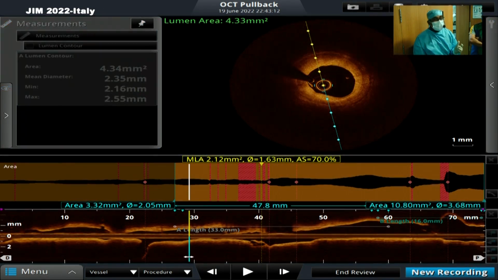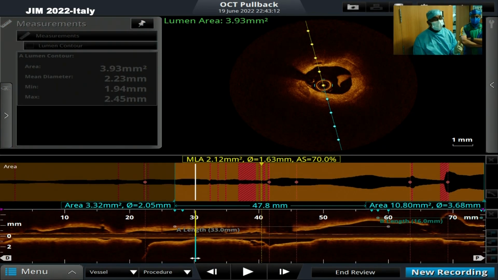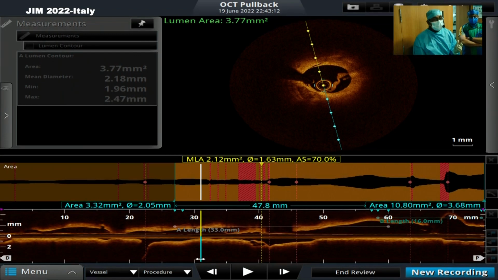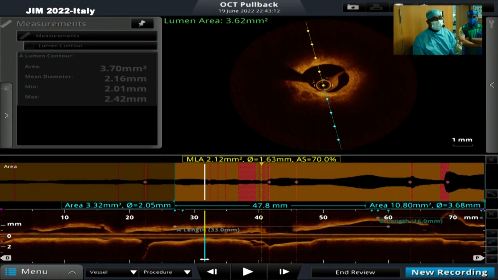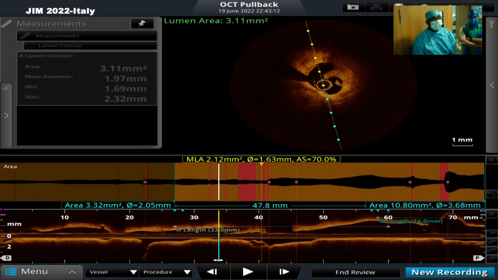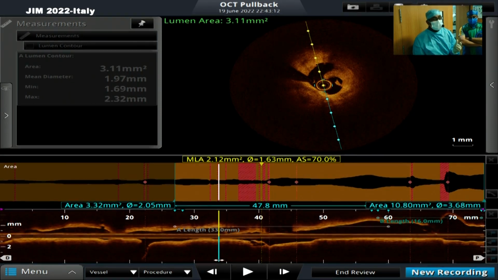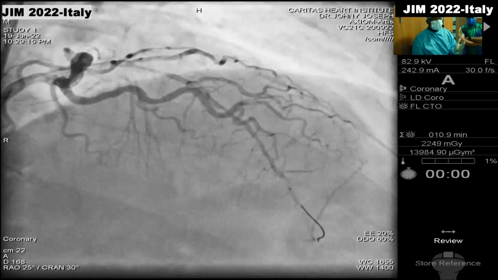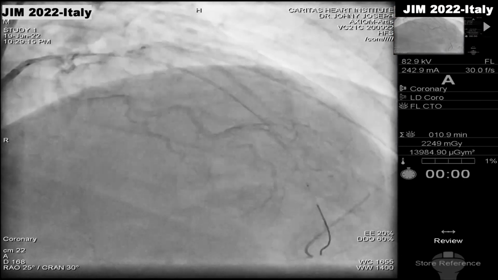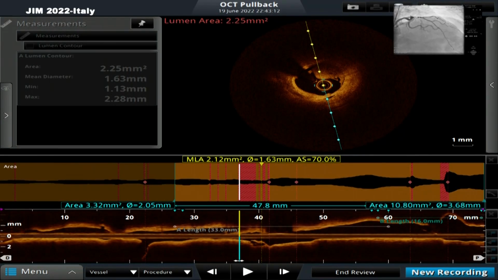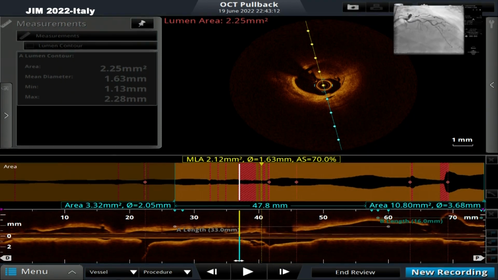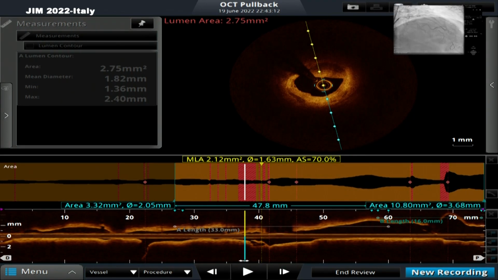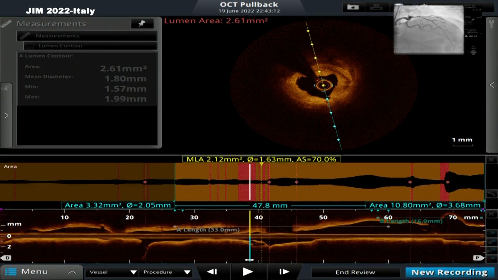Well, as we come more proximally towards the area where we had the total occlusion, you could see that at 7 o'clock position, there is some amount of calcification. As we come more proximally, you could again see calcification, but it's all islands of calcification. There is no area of calcification coming to more than 90 degree or more than 180 degree arc. So there were islands of calcification which we made out in the fluoroscopy also. Again, it's more a fibro-fatty area.